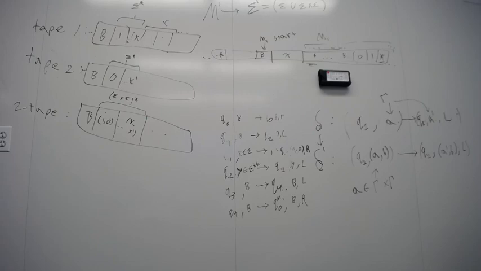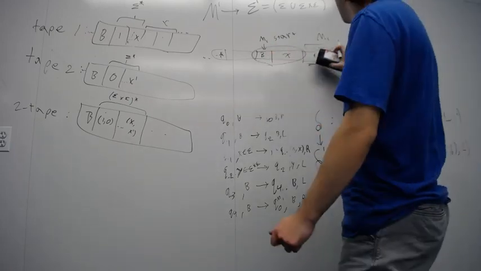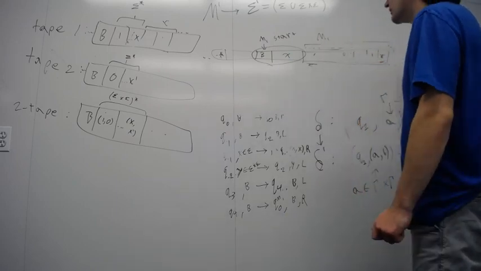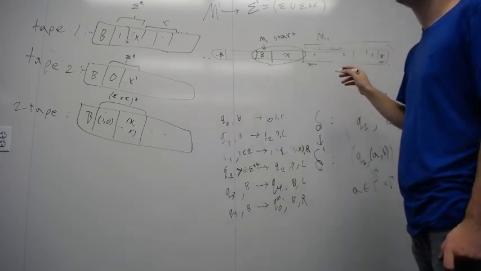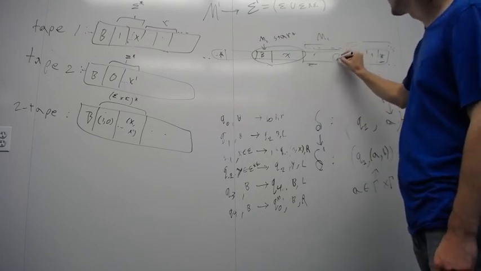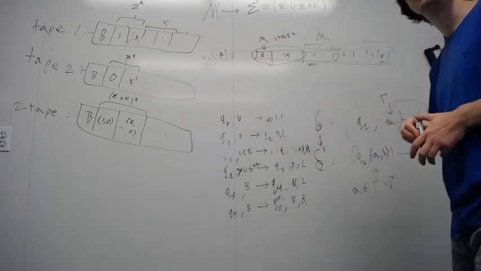You need to go back. Well, maybe you're left of the input, maybe you're right of the input. So if the original input is here, after we're finished running M1, what part of the tape is M1 looking at? Could be looking at something here, could be looking at something here. So do you move right or left to get back to the input?